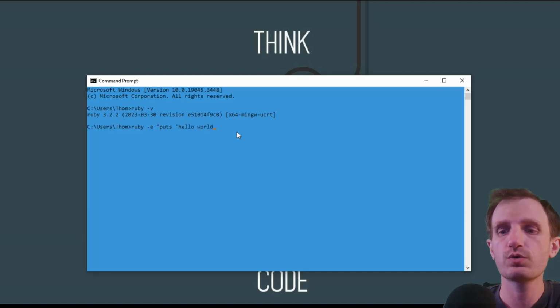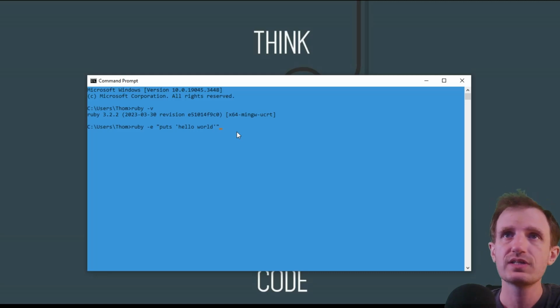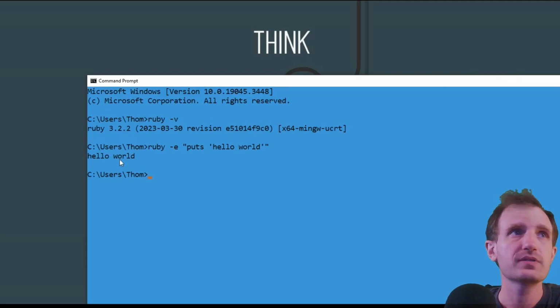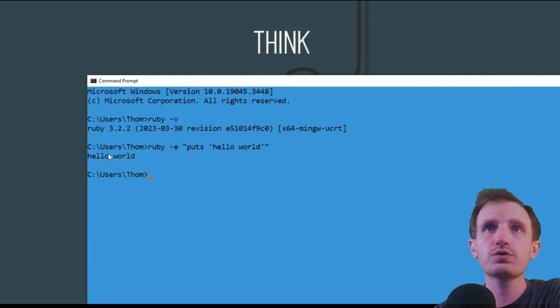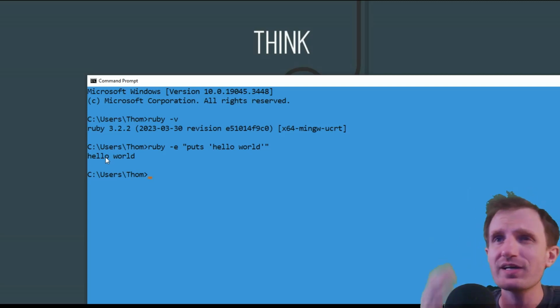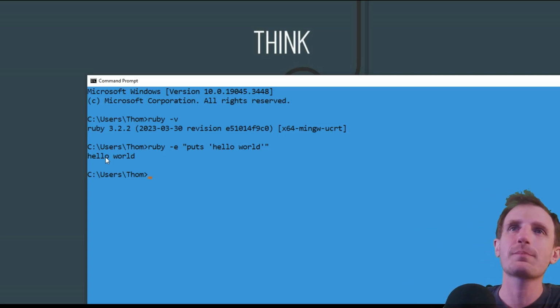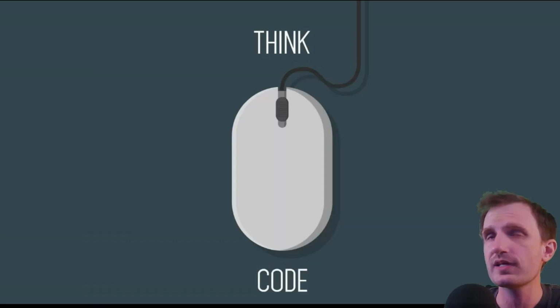So we're doing hello world. Close it in the single, close the double quotations. And we're going to go ahead and press enter. And there it goes. It just displayed. Let me enlarge that a little bit. Hello world. Hey, so we just ran Ruby from our command prompt, but let's be honest, you're probably not going to be doing that very often.